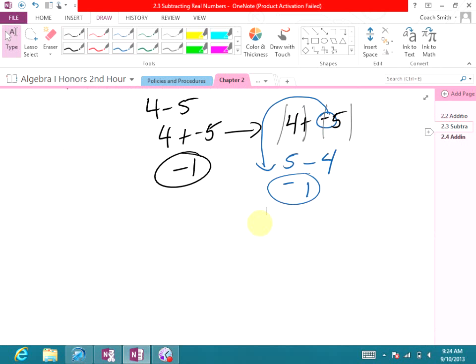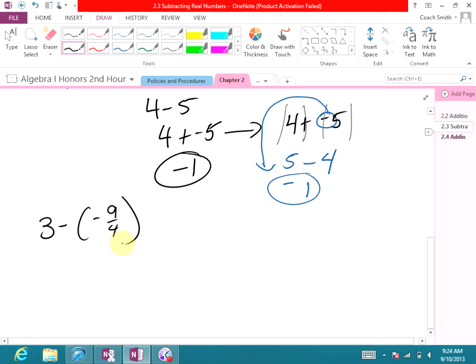All right, so obviously that's a fairly simplistic problem. One that's maybe not as simple, let's look at this one. 3 minus negative 9 over 4. Most of your books, if you have a negative sign with a subtraction sign, are going to set it off with parentheses like they did here. Please understand that that's not multiplication.